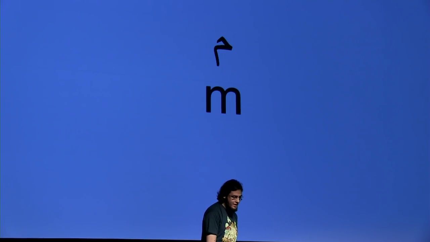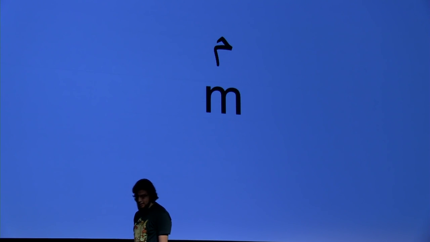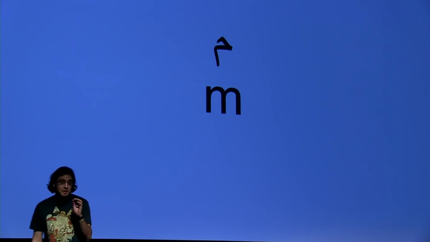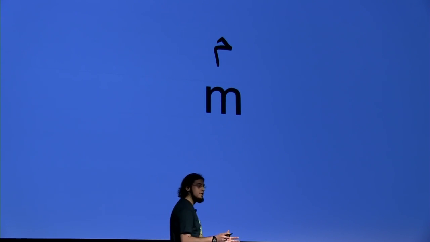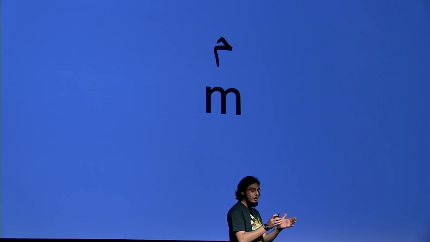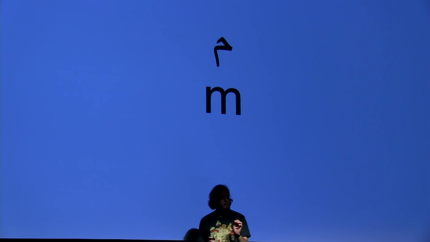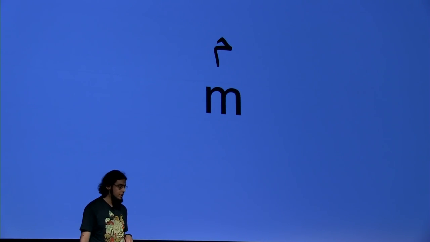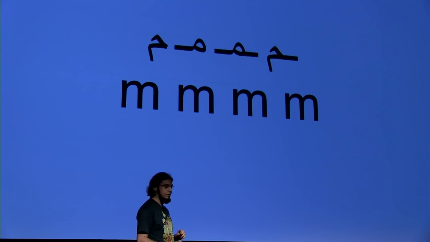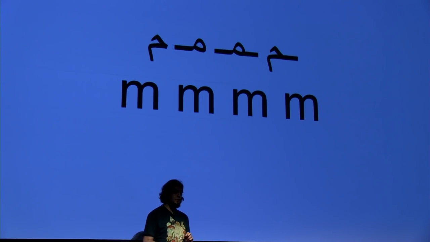Okay. Let's move on. This is a new character. This is the meme. Now the meme is kind of strange. We saw it back at the start of the presentation. Alif Lam Meme. A-L-M. So this is the M. But there's something special about this character, and it actually applies to a lot of characters in Arabic, which is it looks different depending on where in the word it is.